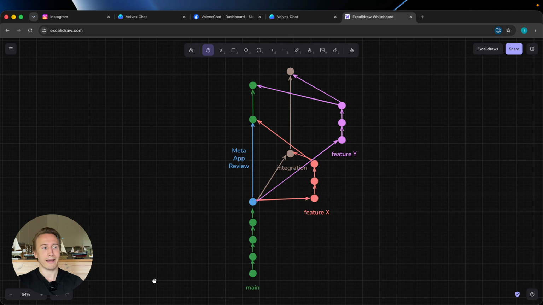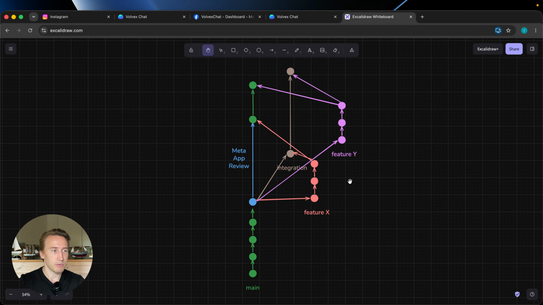Now this is how Git looks with the integration branch. While this whole thing might look complex at first sight, don't worry, I will explain in just a second. It's pretty easy. So again, here we have main, which is our main working copy. The difference is that it's kind of the same. We have feature X and feature Y, which get their own branches. So branch 1 for feature X, so we can isolate the development of feature X. Then we create another branch for feature Y, also isolating the development of feature Y.